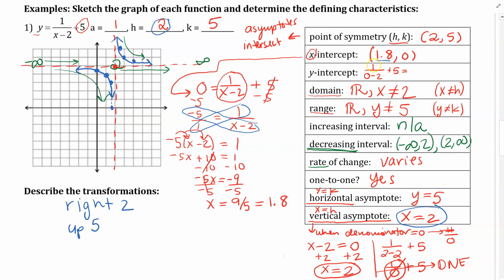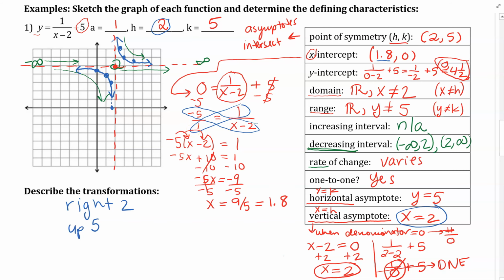And so that leaves me with 1 divided by -2 plus 5. And 1 divided by -2 is basically -1/2. Plus 5 would be 4.5. So that number is my y-intercept. So the coordinates for that would be (0, 4 and 1/2) for my y-intercept for this graph. And then if you look at the graph, that looks like it's correct, right? 1, 2, 3, 4.5. That value was also in our table of values here that I erased earlier.